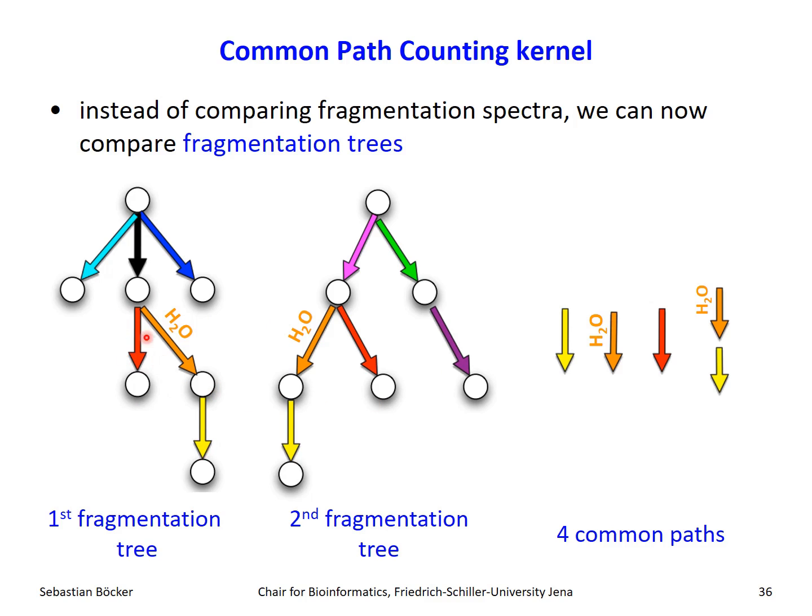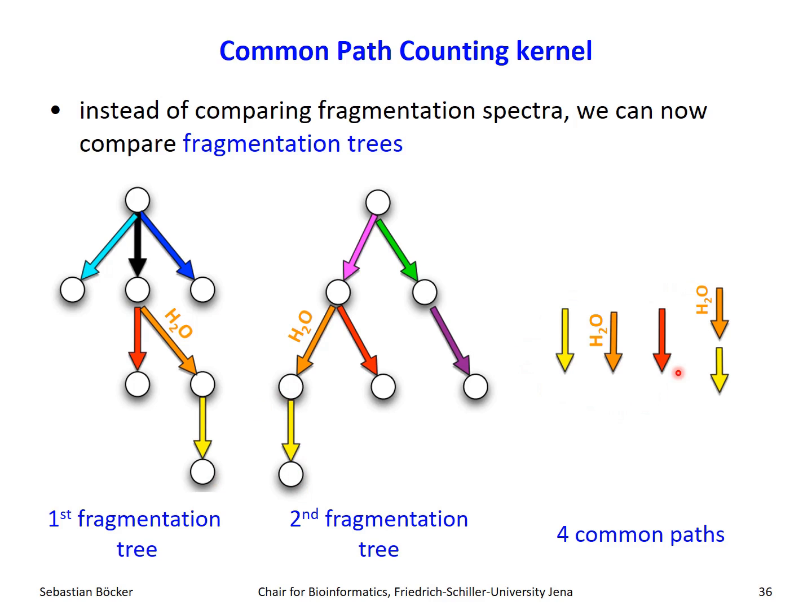These are losses inside the fragmentation trees, you might remember that. And this is, for example, an H2O loss. The other ones I don't have here. I don't know what losses these are, but if it has different colors, these are different losses. And now we count how many paths of these, let's call it fragmentation cascades, are contained both in this tree and in this tree. And this is the result.